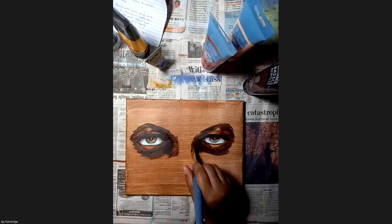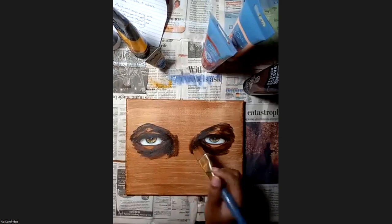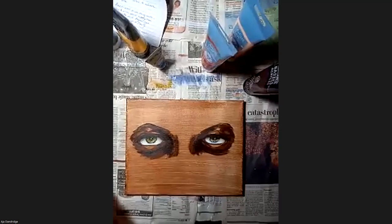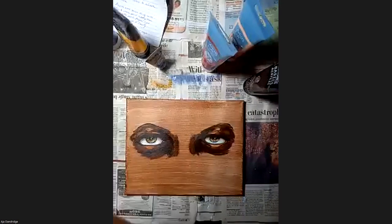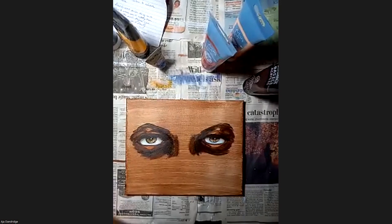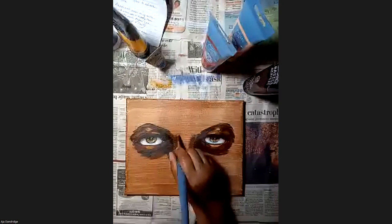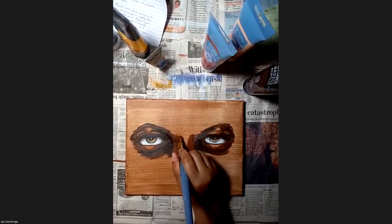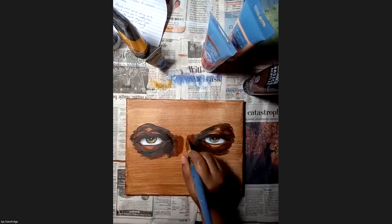And lighting and shadow really plays well into establishing other facial features like the nose, the bridge of the nose, the shape of it, even the shape of the nostrils. Then we're going to come back in that medium tone again that we had before, and bring this closer and closer.